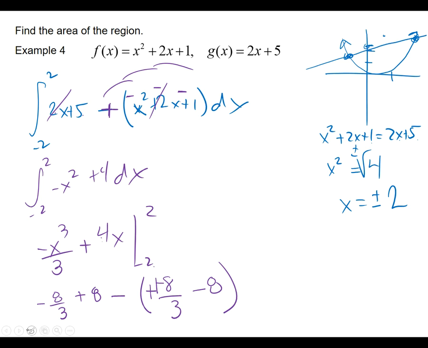Alright, what do we want to do? Distribute. We want to distribute, so it's going to make this one negative and that one positive. And again, I'm going to use that little combining like terms trick before I try to make equivalent fractions of it. Okay? Alright, so what is negative 8 thirds and negative 8 thirds?